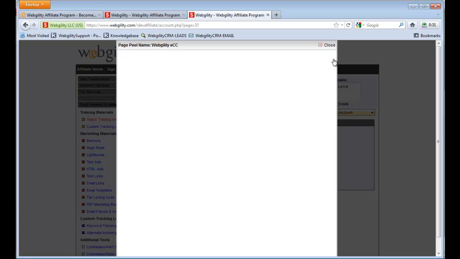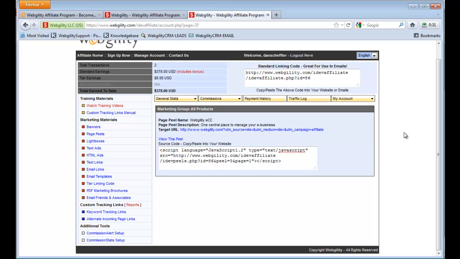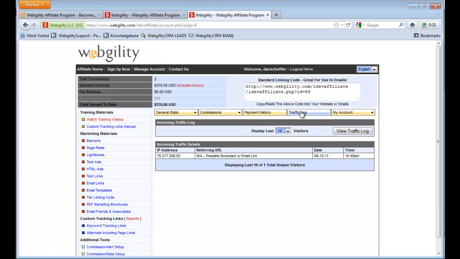And basically, this is if you want to make your website or the promoting site a little more pizzazzy and blinged up. And as you can see, when you log in, go through all these different marketing materials and see which one is best used for your scenario here. And if you need any other, please do contact me, and I can definitely work with you on getting other marketing collateral. And you can also see from here your traffic log.